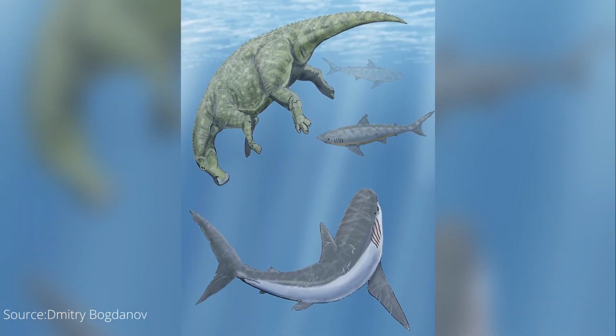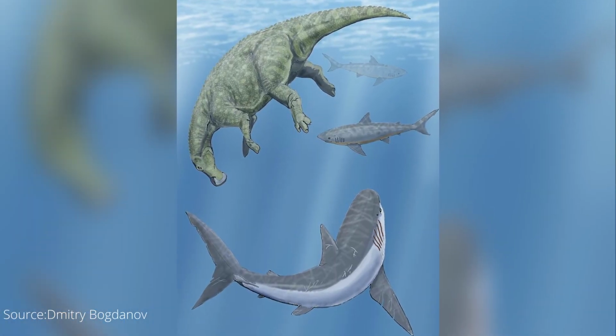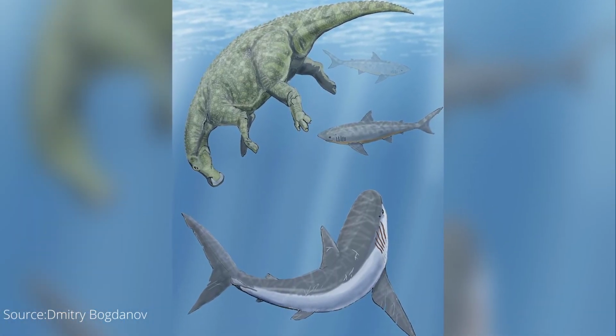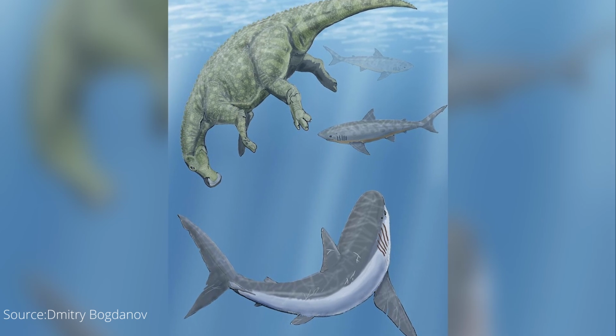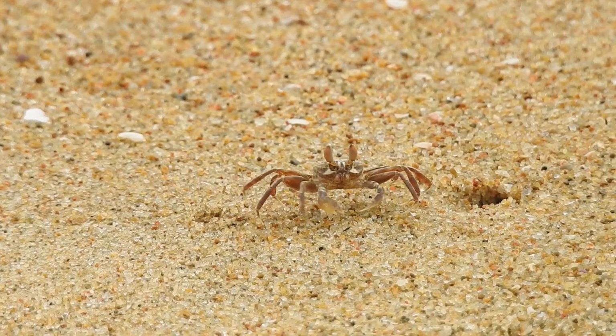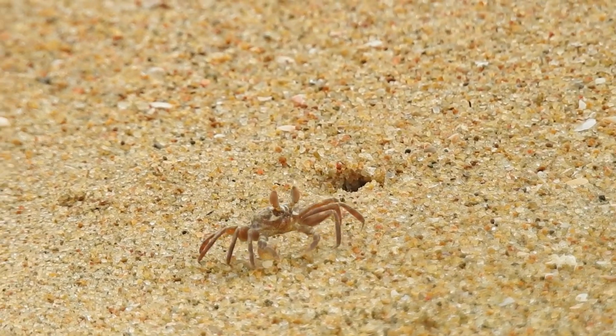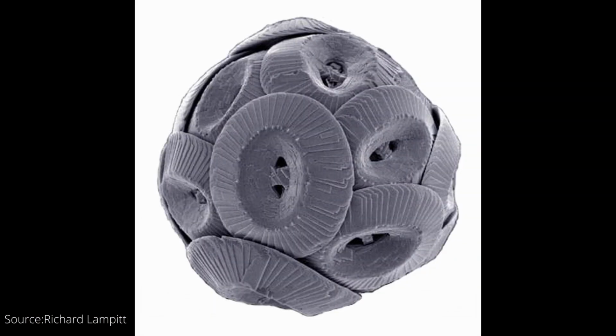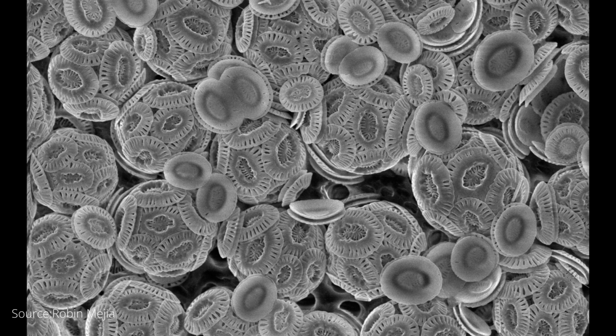So the sea that cut North America in half was called the Western Interior Seaway, and it was full of all kinds of crazy animals. But there's only a select few animals that we're here to talk about today, and they're some of the tiniest of the Western Interior Seaway. Trillions of tiny animals called coccolithophores made up the bottom levels of the food chain in this seaway. And there's one thing that all of these animals had in common. All of their shells were made of calcium carbonate.